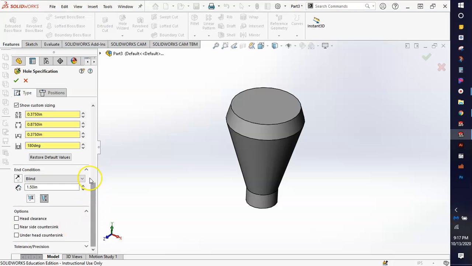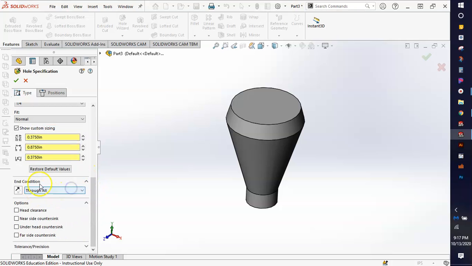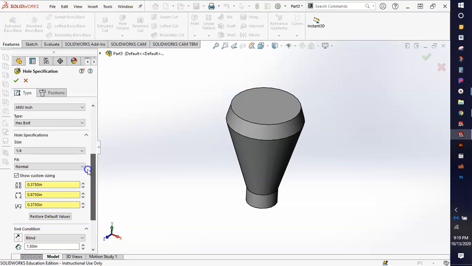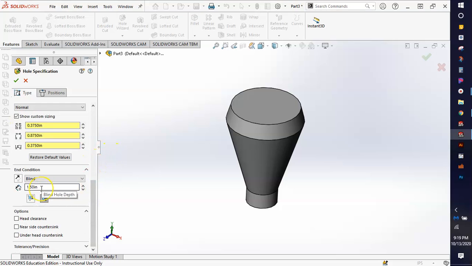And then we go down here. If yours is set to through all, it'll be blank like this. You want to change yours to blind because it doesn't go all the way through. And I just noticed when I changed those, my actual degrees went away, which I've never seen happen before. So if yours is still there, make sure it does say 180, but I'm going to try this out without actually having that set. I'm guessing since we did select a hex bolt and we told it that it's not going all the way through, SOLIDWORKS kind of caught up for itself and figured out that, hey, it is going to be a flat bottom.